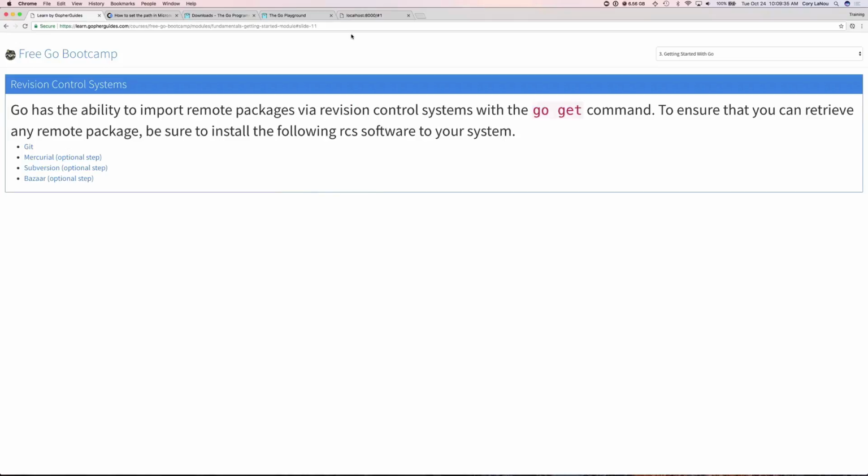A few optional steps. There are a lot of revision control systems that Go get relies on. Most of you are going to be using GitHub, and it's not going to be an issue. But if you do have to do any Go gets from any other revision systems like Mercurial or Subversion or Bazaar, you want to make sure that all of those revision control systems are actually installed on your local machine for development. These are just steps to do that. There are additional steps that you can do. They're certainly not necessary for what we're doing today, but just remember in the future this might be something you need to do.